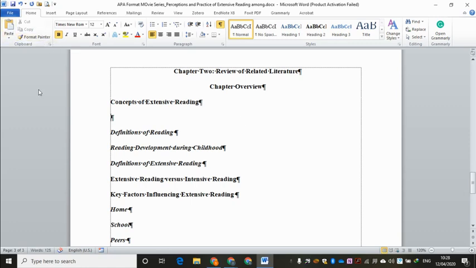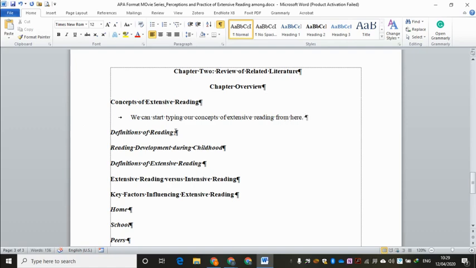You hit tab on your keyboard because we need to indent the first line of each paragraph, and we cannot use bold for the body text. Then we can start typing. Something like that, ladies and gentlemen.